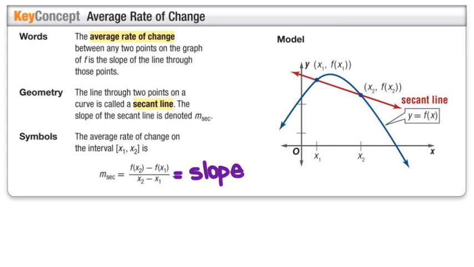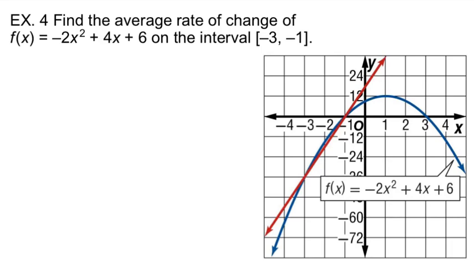Okay, so let's look at an example of average rate of change. I don't even need the picture for this problem because I'm going to plug numbers into the function and use that slope formula to solve it. Sometimes you can use the picture and actually count rise over run to find the slope. It just may be difficult sometimes to actually look at. So since they want us to find the average rate of change from -3 to -1, we're going to plug those two values into the function. I'm going to start with f of -3.